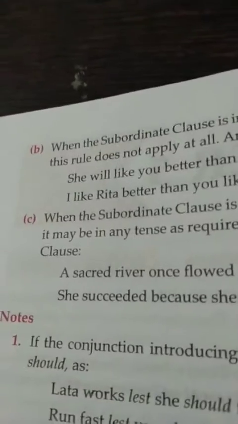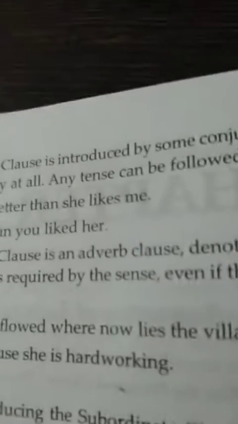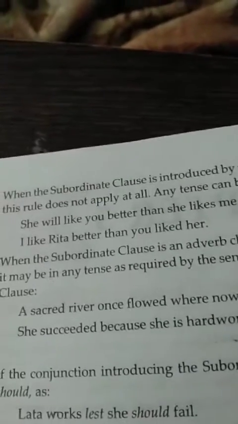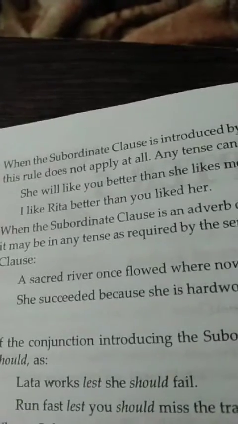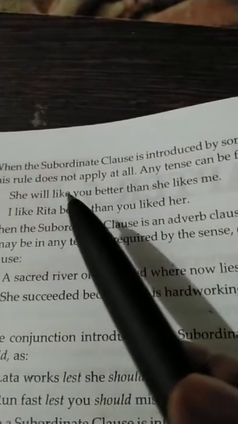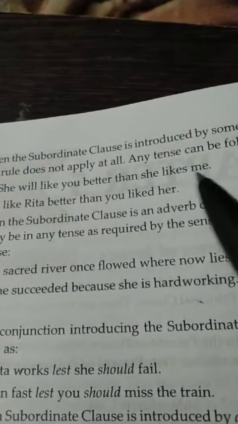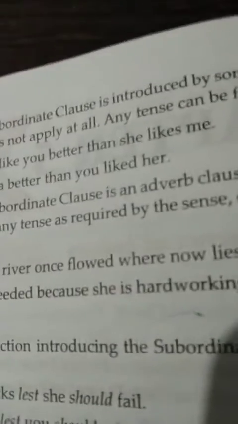All right. Then the next condition is when the subordinate clause is introduced by some conjunction of comparison, for example, than. Then this rule does not apply. Any tense can be followed by any tense. See the example. She will like you better than she likes me. Here than is what I have written in my copy.